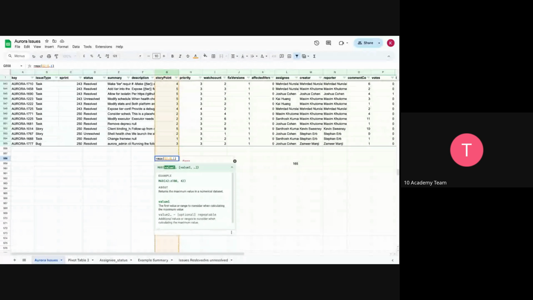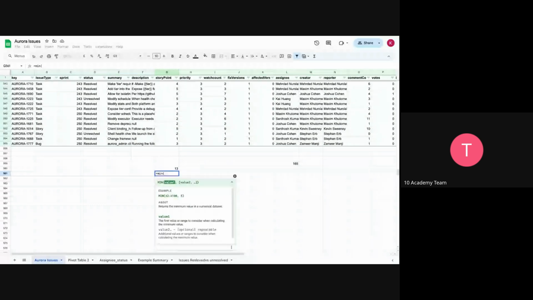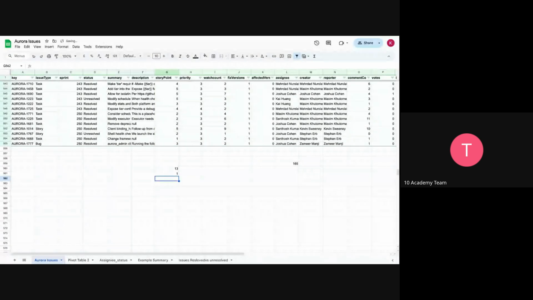Good to understand the problem and solve it, right? And so the maximum story point of this dataset is 13, and the minimum is, so equals MIN, from G2 up to G555. Yeah, let's see this. Only one. So one is the minimum and 13 is the maximum.